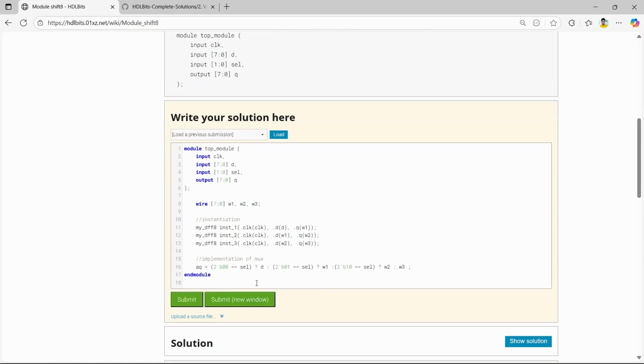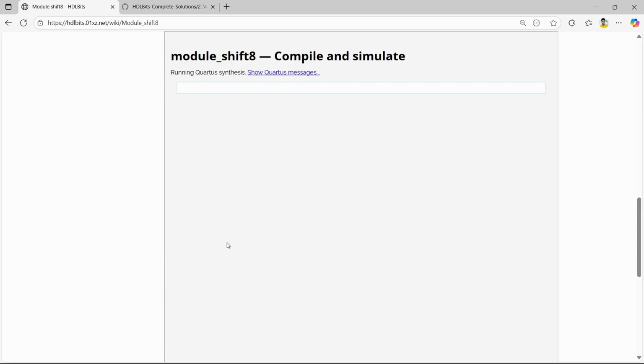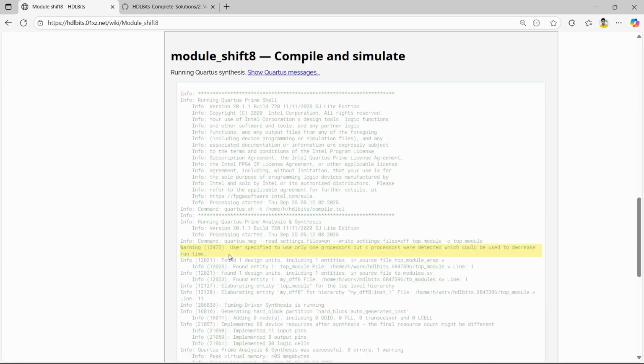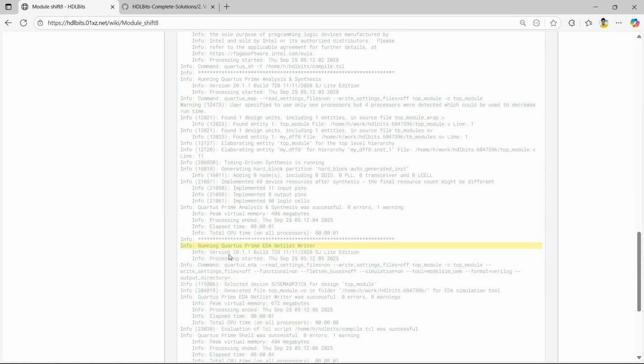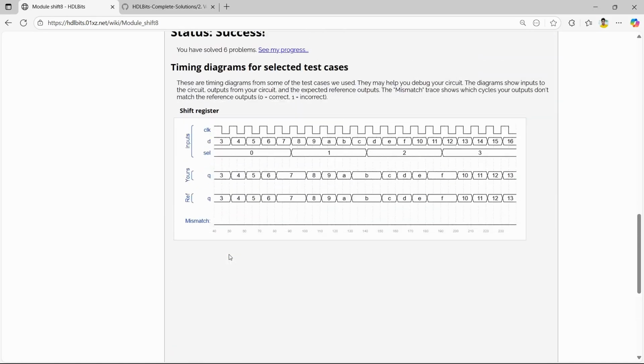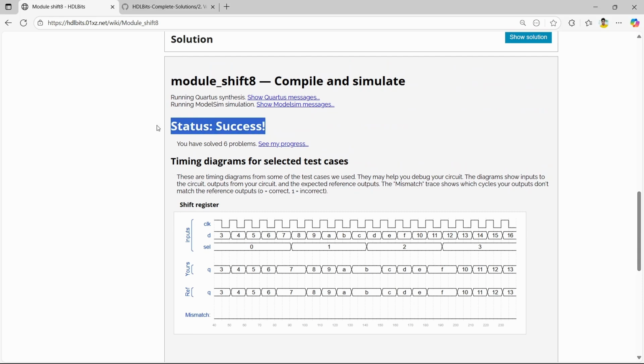We can't do that like this. If we have to write this, we have to write it in a procedural block. Here we are directly assigning it. Okay. Assigning Q. Just submit it and let's check it again. Yeah, it's working fine. We get the status success.